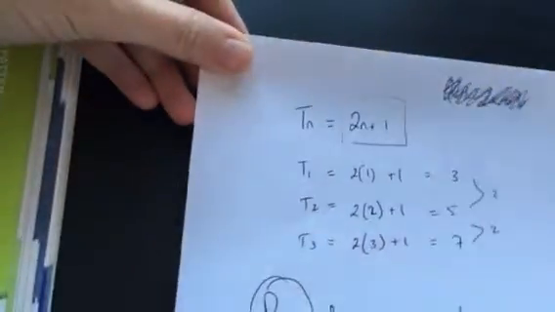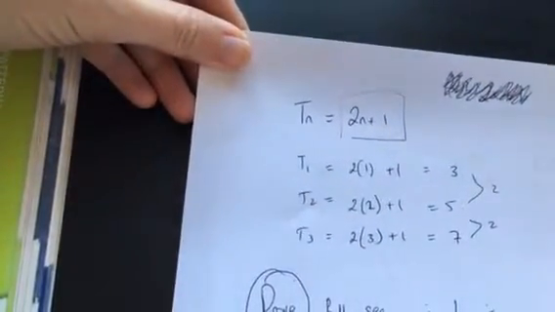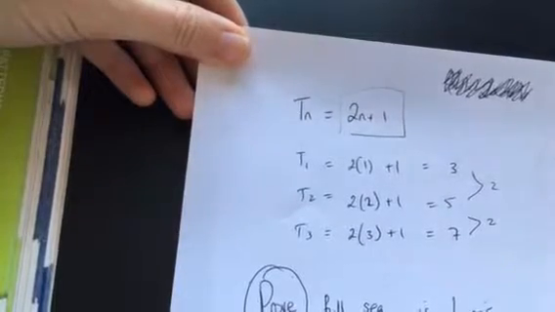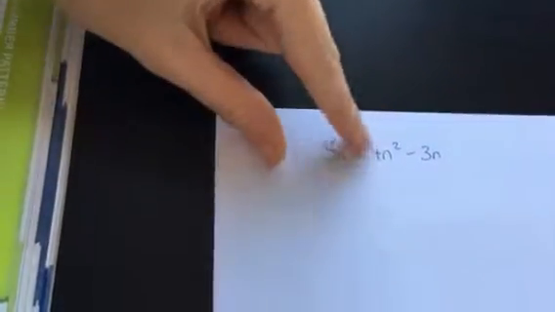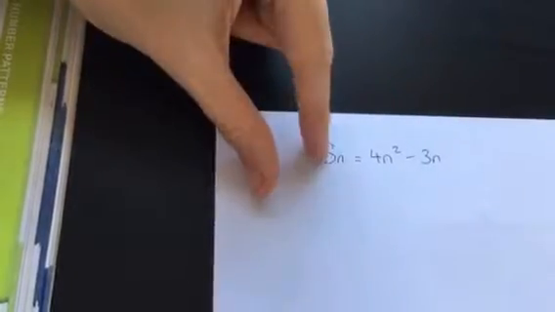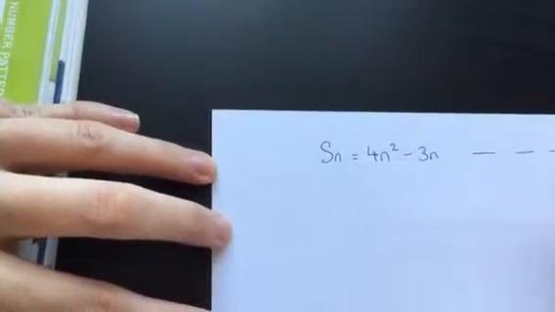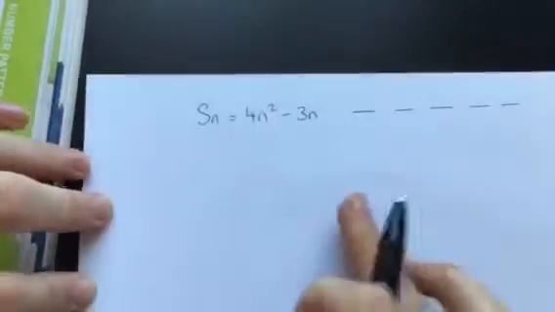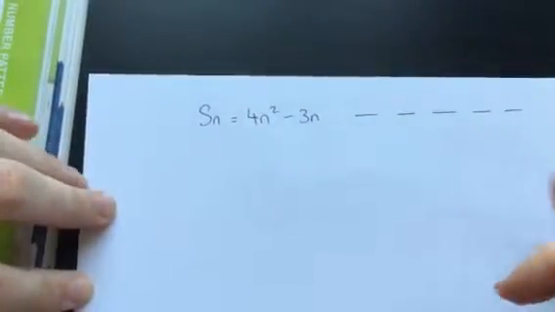Now, a Tn formula, like I gave in the last video, would get you any term in the sequence. Your Sn formula is going to be different. If I asked you for S5, the sum of the first 5 terms, instead of n you're going to put in a 5. And what that will give you is not your 5th term, but the sum of your first 5 terms. So it's important maybe to do out something like that and remember what it is that you're getting.